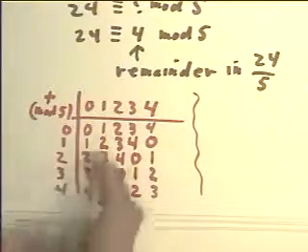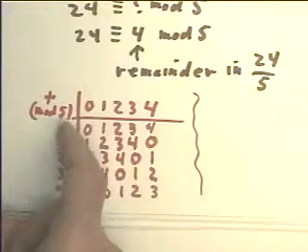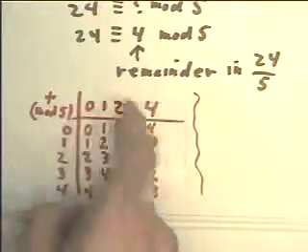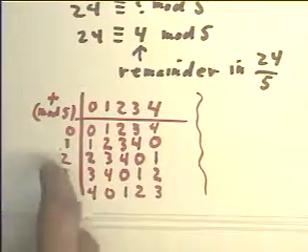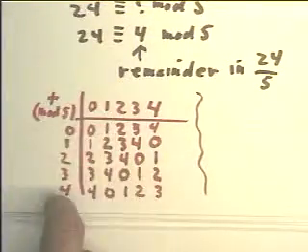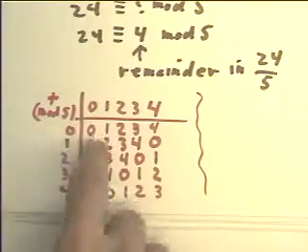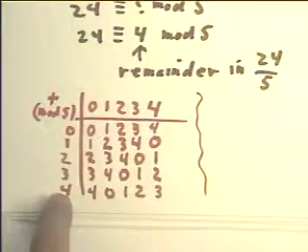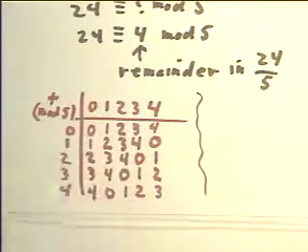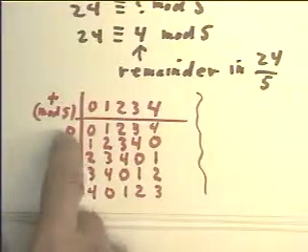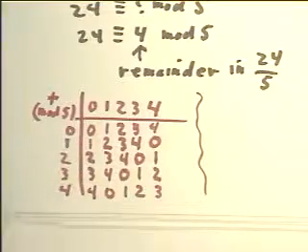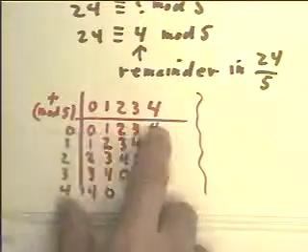Note a couple of things here, that the first row, the one where we added 0, gives us the same numbers that we had in the table. And the first column, the one where we're adding numbers to 0, again, gives us the same numbers as there are in the column. That's an important property. That indicates that 0, when you're adding, doesn't change things. So that the 0 is the thing that doesn't change anything.